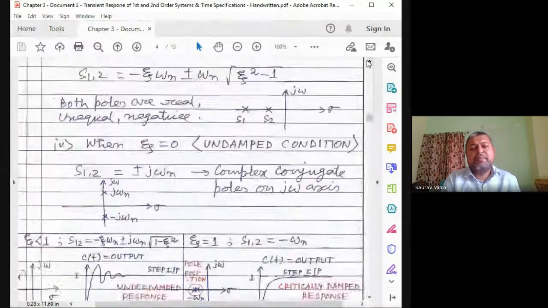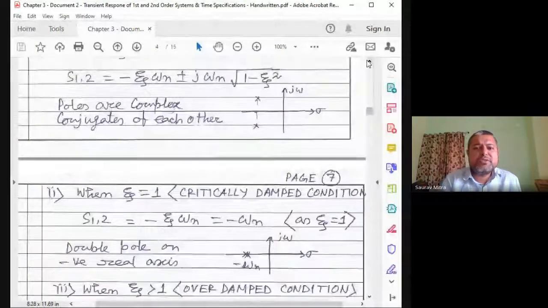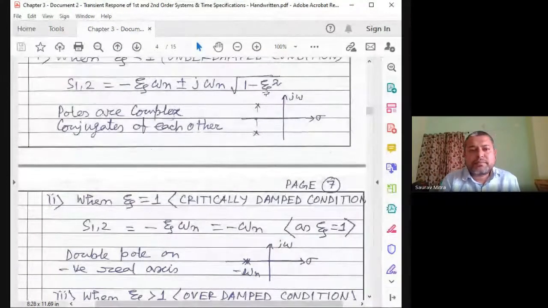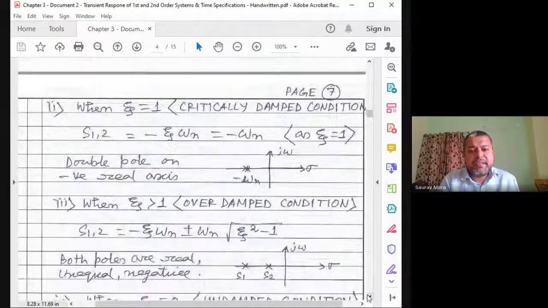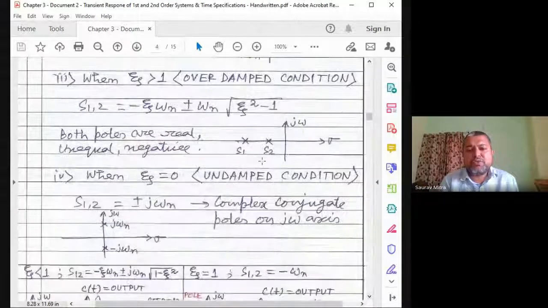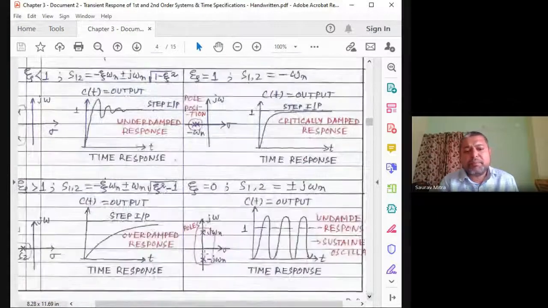Fourth case, let us keep a very big value of zeta in this equation. So let's keep zeta is equal to 3. In this case, if you substitute zeta is equal to 3, you'll find both the poles are real and both the poles are negative. So the roots are s1 and s2, where s1 and s2 both are negative. And what is the response in that case? Very slowly moving up kind of a response. So these are the four things we are going to see. I'm giving you a break for 2-3 minutes. You just come back.